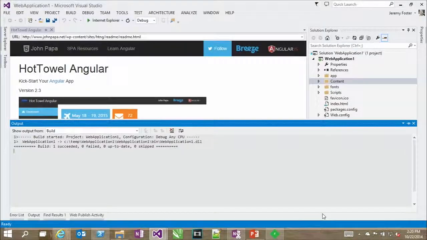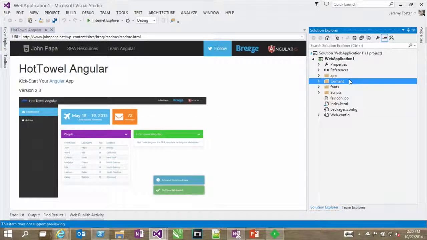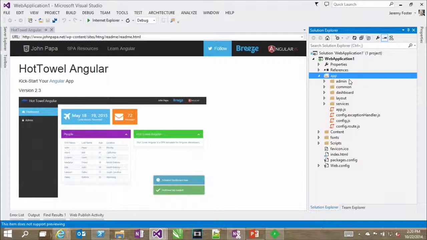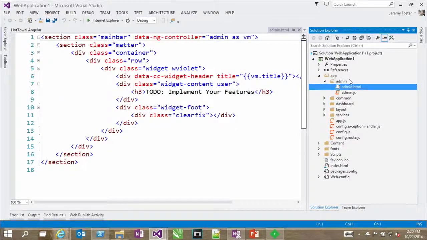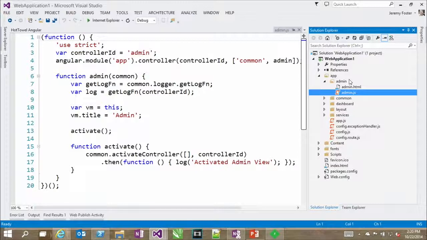It did not take me very long to grok the architecture that was implemented here and to be able to implement my own things. So if I wanted to create, like, here's my dashboard, here's my admin, and if I wanted to create a new page, much like admin, I basically just create a new folder in here, and I create the HTML and the JavaScript and structure things the way they have it. It's a really good way not only to get a starter website, it's a really good way to learn Angular. Really is. And because it's already got Bootstrap not only implemented, but implemented in a very practical scenario, it's a really good way to learn Bootstrap as well.